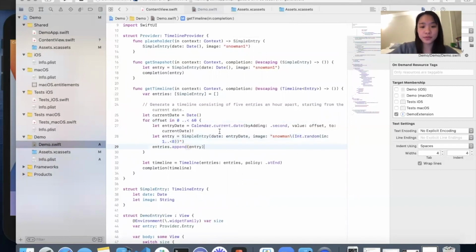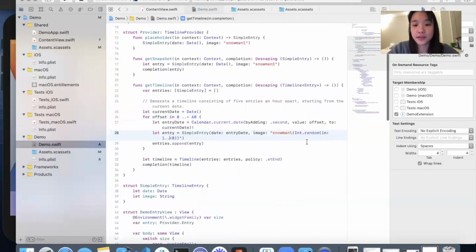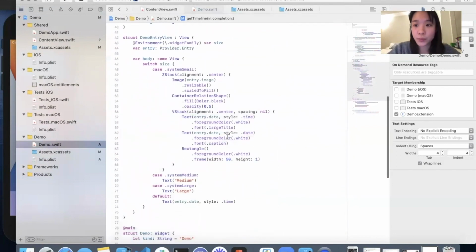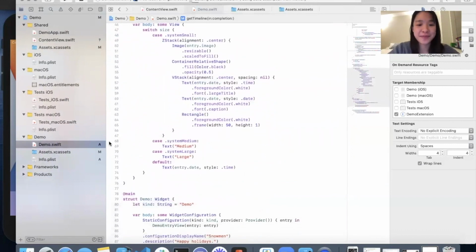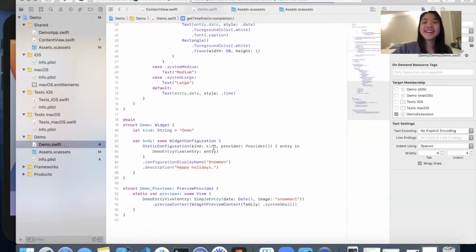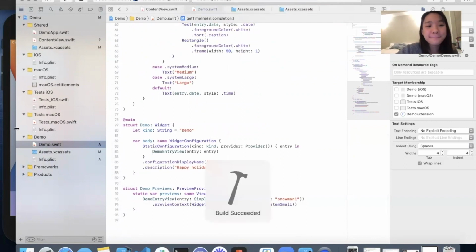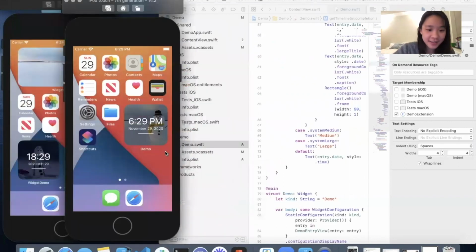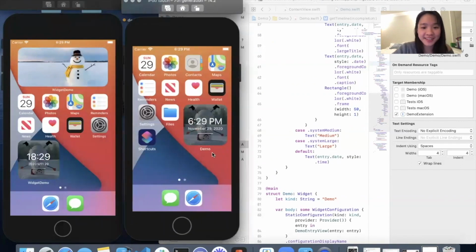And that will give you a number from 1 to 7 because of the less than, and then that will generate the snowman randomly. All right, try playing that again. All right. So there we have it, flashing snowmen.